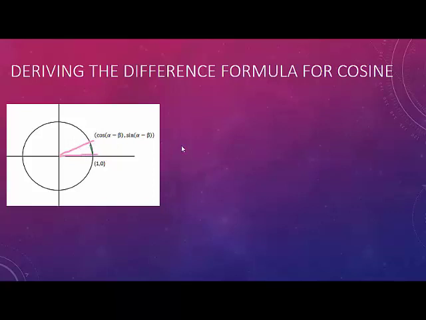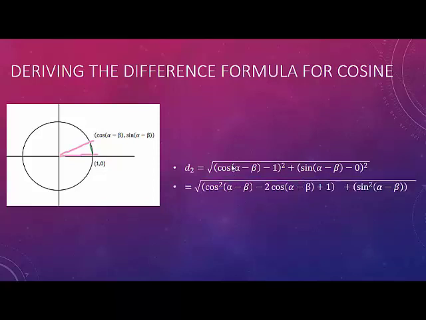So using the distance formula again, I'd have the difference between the x values here squared, the difference between the y values, and you don't even have to have this minus 0 if you don't want to, squared. So take a minute and pause the video while you expand that. And what you should have is something that looks similar to this. Again, you have a cosine squared of an angle and a sine squared. Those match to equal 1. You already had another 1 here, so I'll have a 2 minus this term, cosine of alpha minus beta.